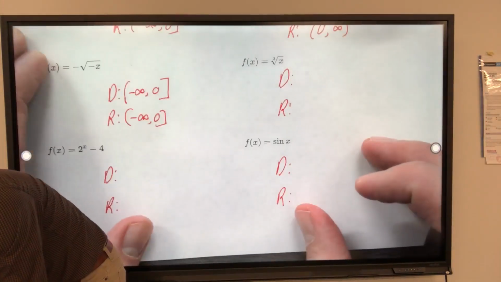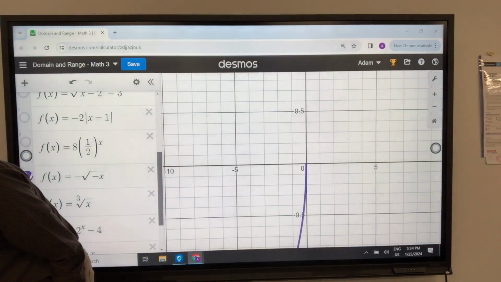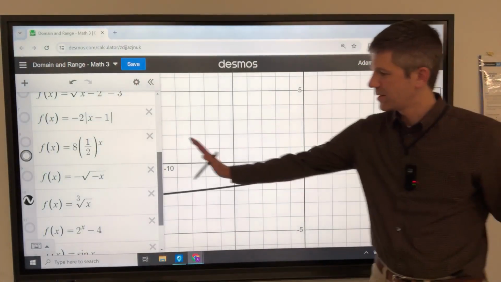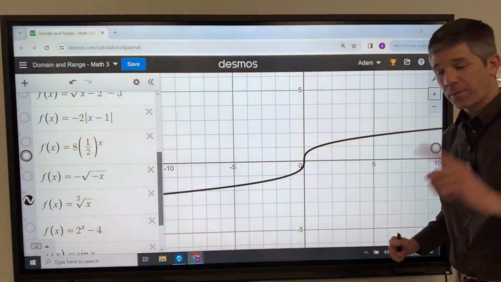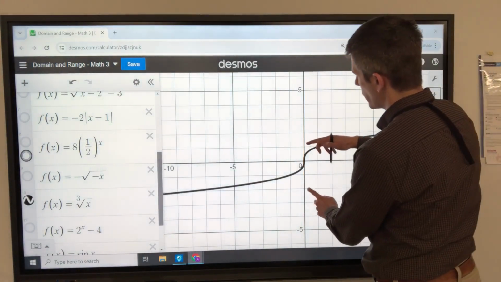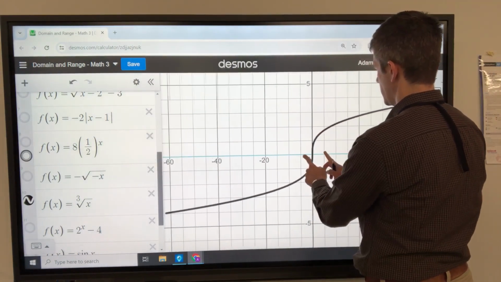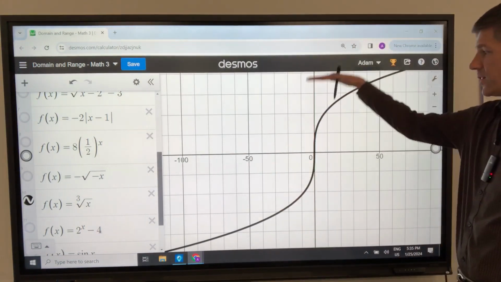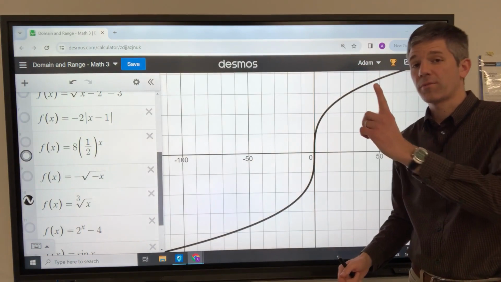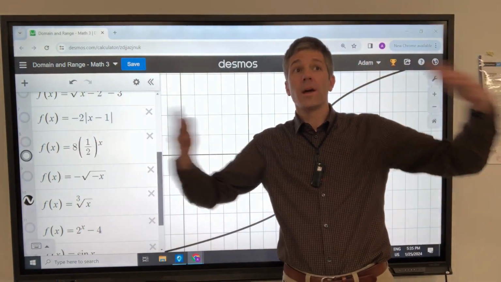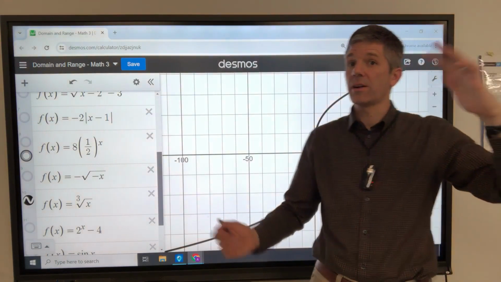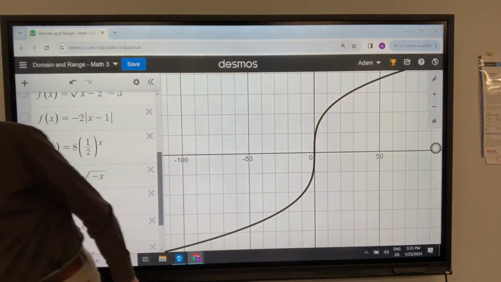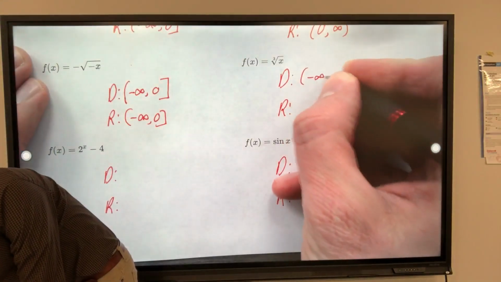All right, the next one is a cube root. And here's the standard viewing window for a cube root. Let's go for the obvious. Negative infinity to positive infinity for the domain. I think that's obvious. And then we can go negative infinity to positive infinity for the range. This thing is going to go down forever and up forever, but not nearly as much as it spreads out this way. But given all of eternity, it'll eventually go up to infinity. That could even happen. But negative infinity to positive infinity for both domain and range.